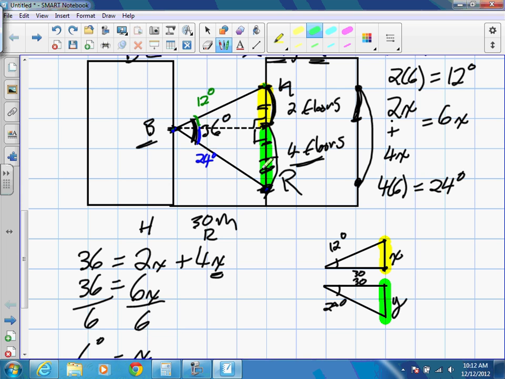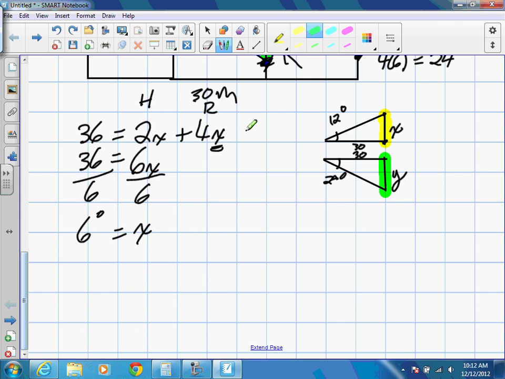Okay? So what we need to do is figure out which ratio I need to use. Now, these are right-angled triangles. Do I need to use sine or cosine law? I don't need to. Can I? I can, but it's a lot more work. So we don't need to do that right now. And actually, I only have 2 pieces of information, really. Oh, I have 3. I have the other angle.